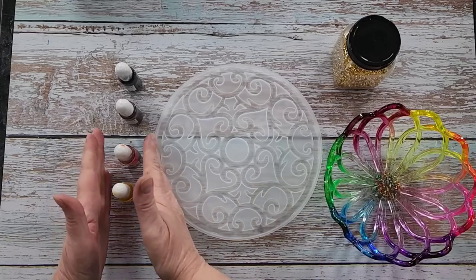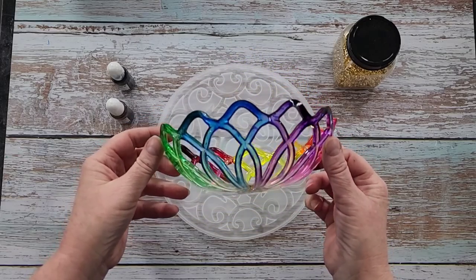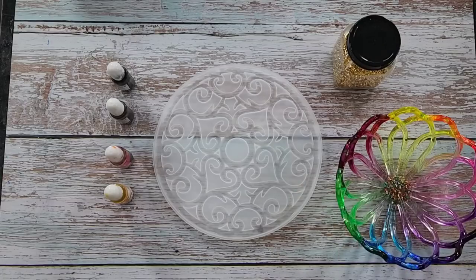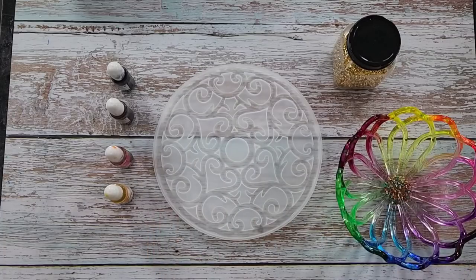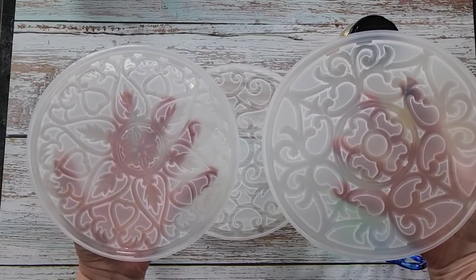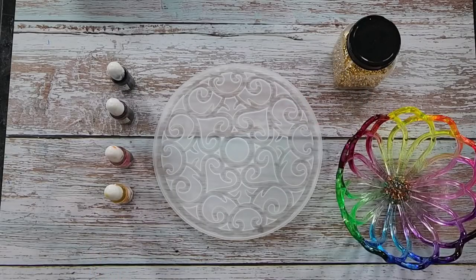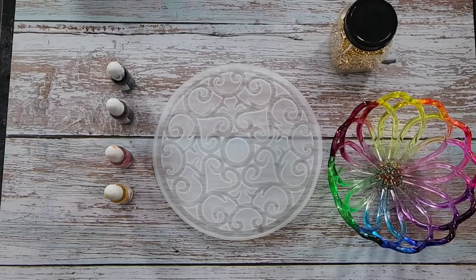Now, it's Trivet Day. Did you see the video I made of this one? So cool, hey. That was that mold there. I bought a set of four, just got them on Amazon. Search silicone trivet mold, maybe something like that. I guess it depends on what country you're in, but if you search trivet mold, you should get these up.